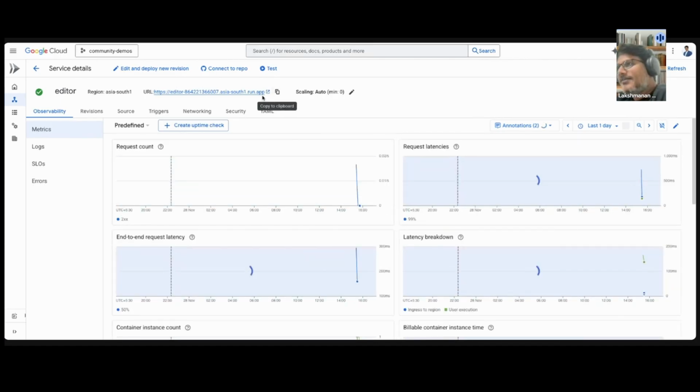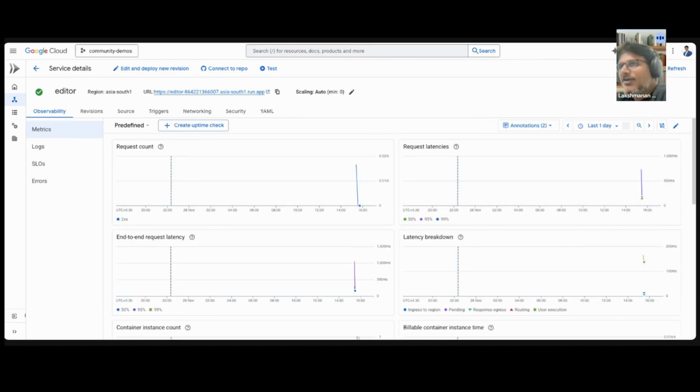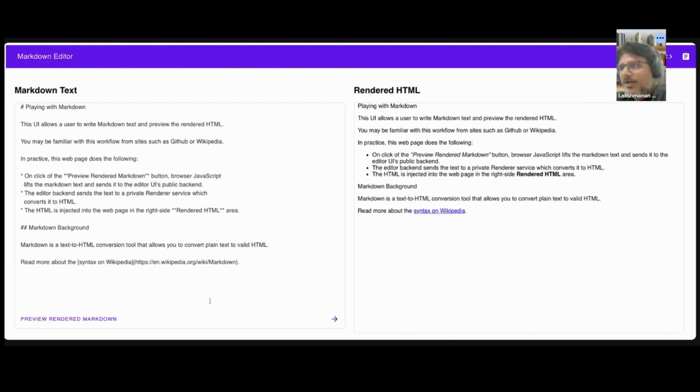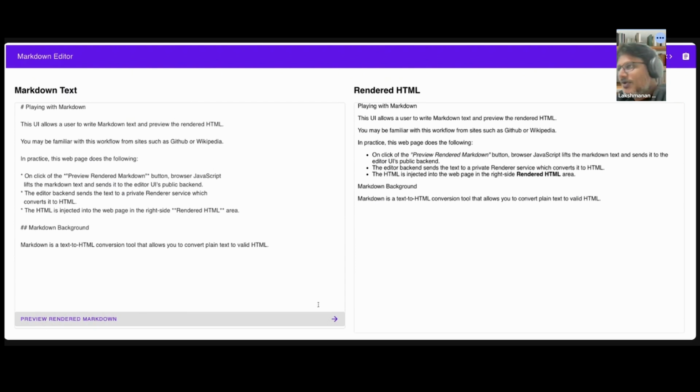Editor is a front-end service. I'm going to access it directly using this Render tab, for example. Once I access it, I see the editor, and the UI is all coming down. If I type something in markdown format, it is going to convert it into HTML format for me. Let's try removing this and then preview. You can see that whatever I removed has got removed over here.